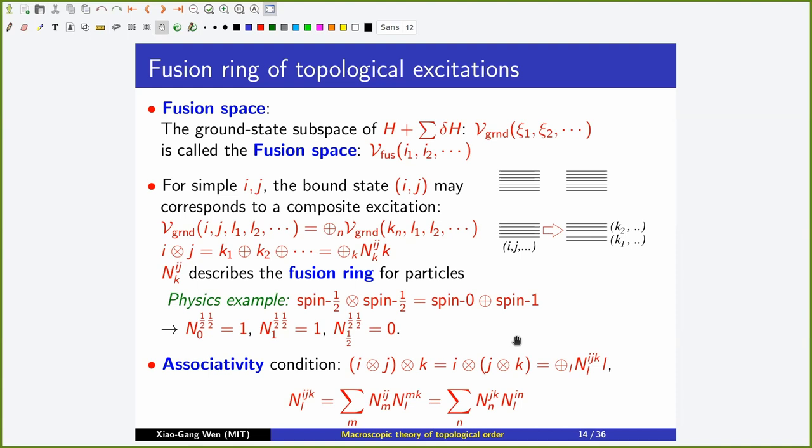Like if we have three traps, either we make the first and second closer, or make the second and third closer. At the end of the three traps, you just get the same single excitation. So as a rank three tensor, this associativity, you can go through some exercise, means that this rank three tensor is special and satisfies this relation.